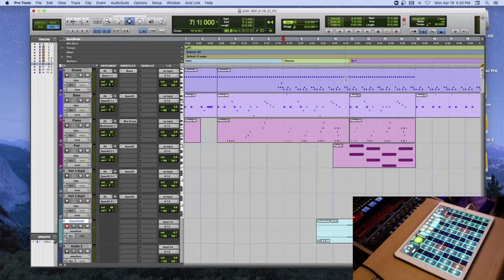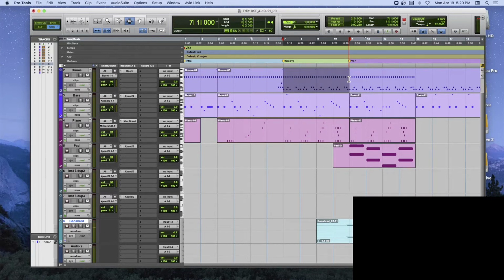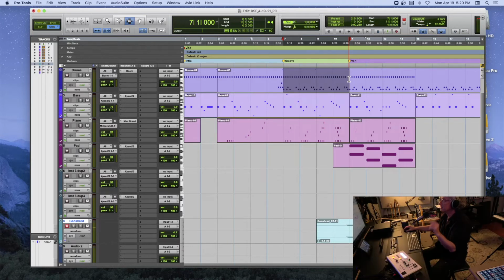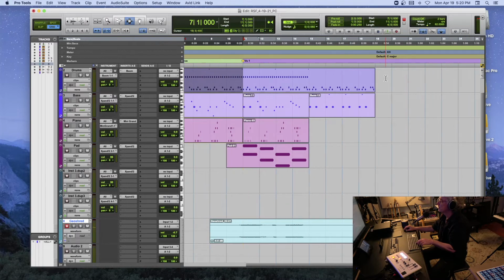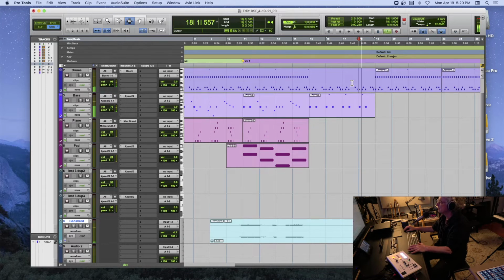So now I'm going to copy these 4 bars here. Let me actually switch that other view. Give it a second here. Okay, so I'm going to copy these 4 bars here, paste it there, and duplicate that.